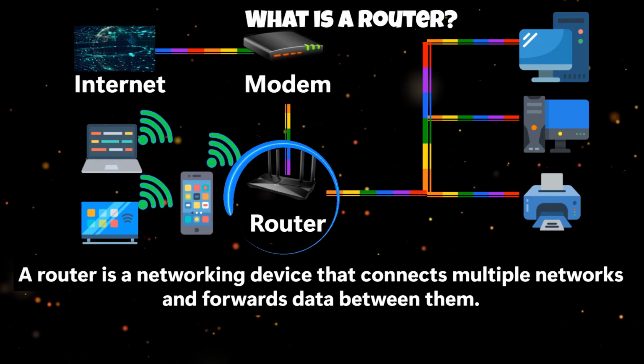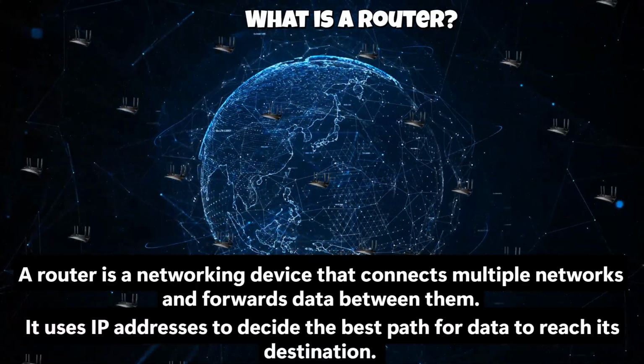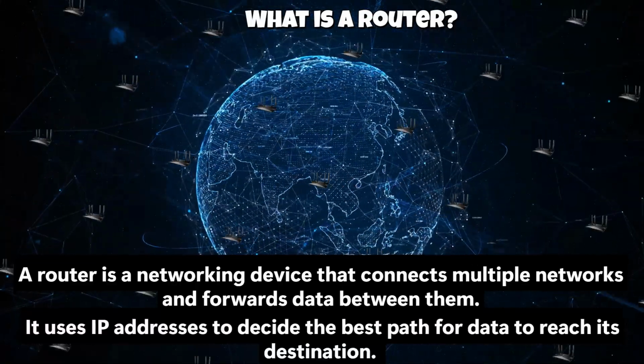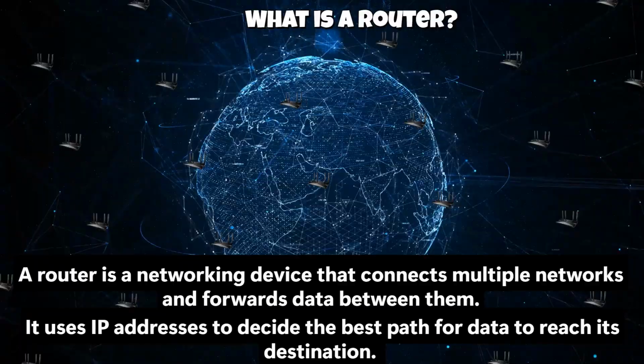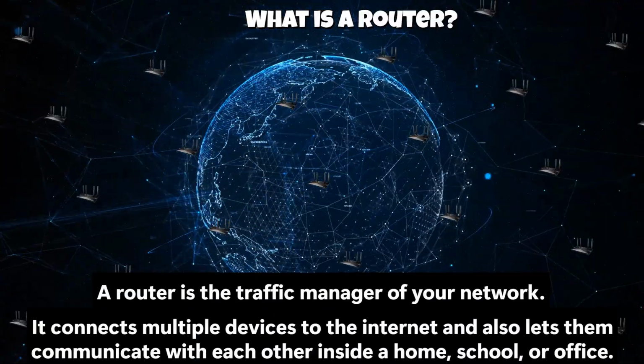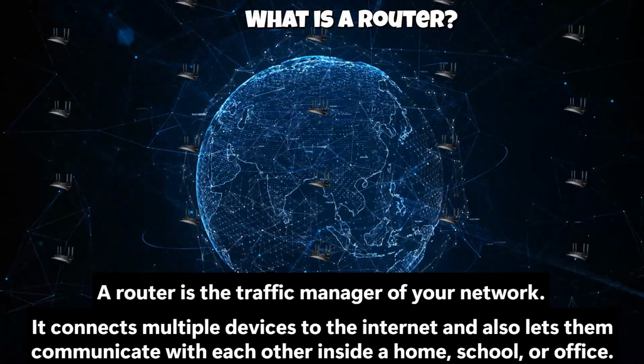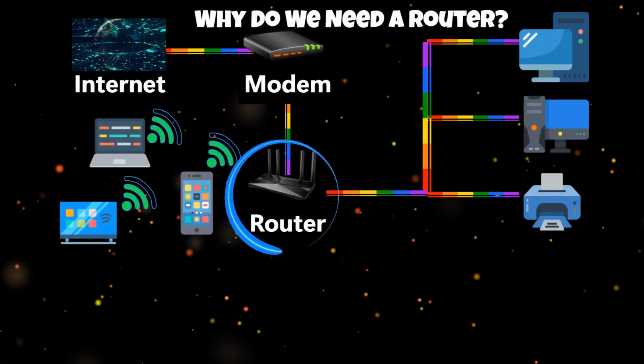A router is a networking device that connects multiple networks and forwards data between them. It uses IP addresses to decide the best path for data to reach its destination. A router is the traffic manager of your network. It connects multiple devices to the internet and also lets them communicate with each other inside a home, school, or office. Why do we need a router?